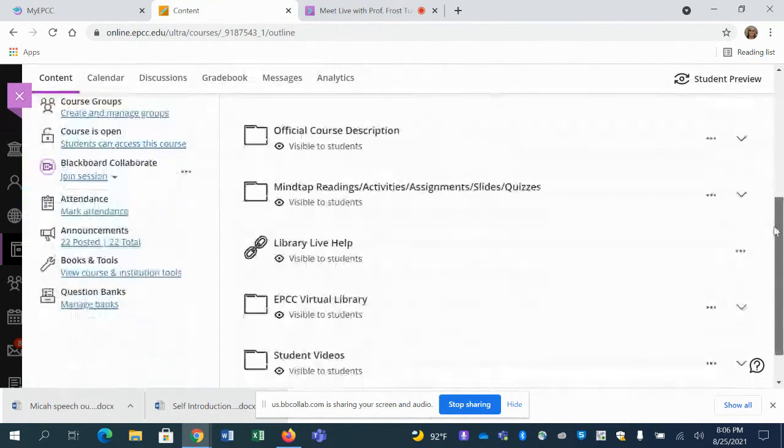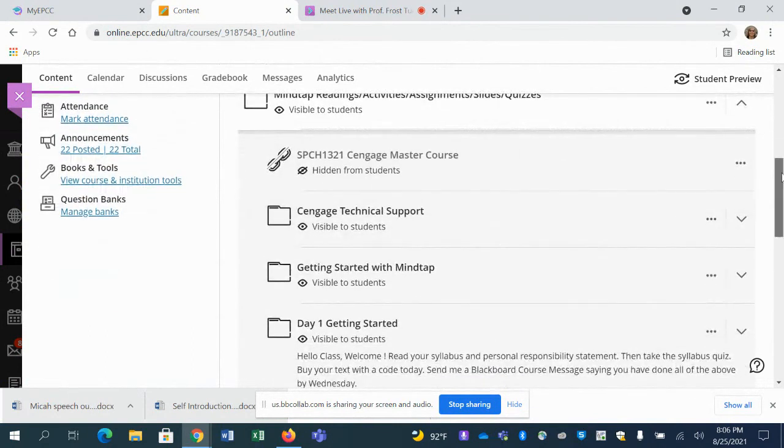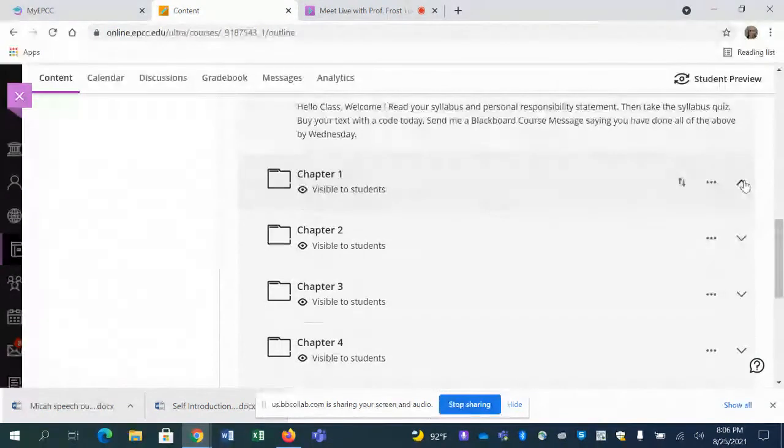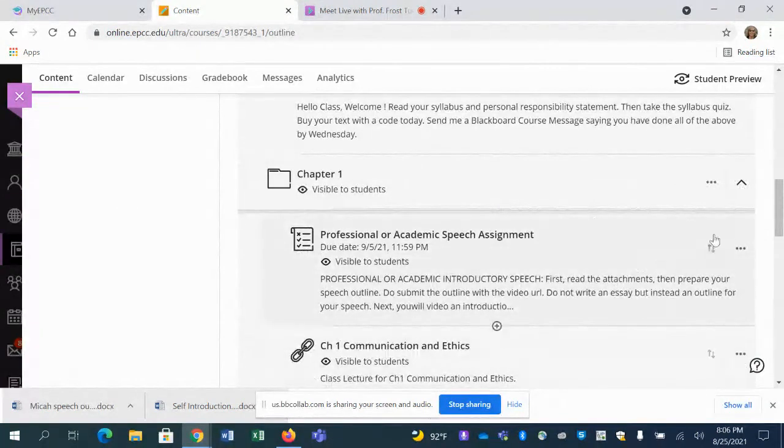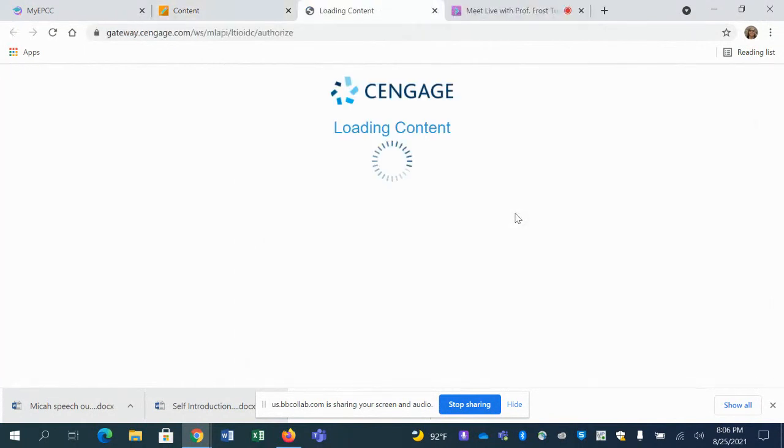Oh, when you go into here, if you haven't bought the book yet, and you click on chapter 1, it'll take you to MindTaps, and it should ask you for the code for your book here.